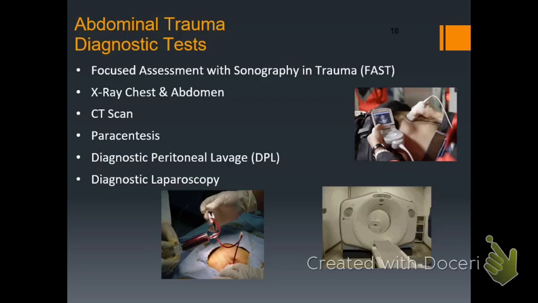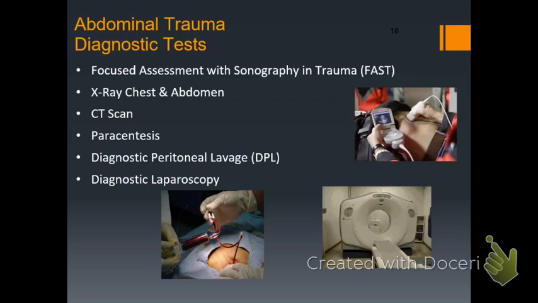And the reason we want to detect this, so there are other more invasive interventions too, that you can go into a paracentesis where you put a needle in the abdomen, see what drains out. That's what a diagnostic peritoneal lavage is. Of course, if you get blood when you stick a needle in, hey, you got bleeding in there.